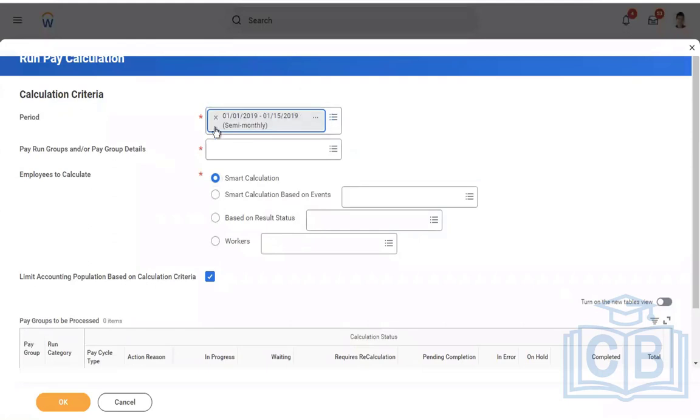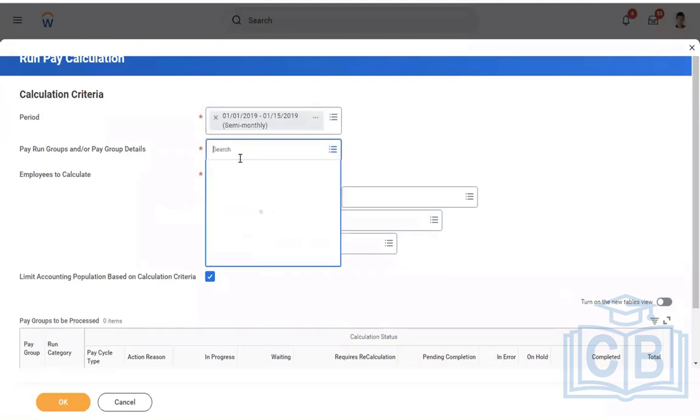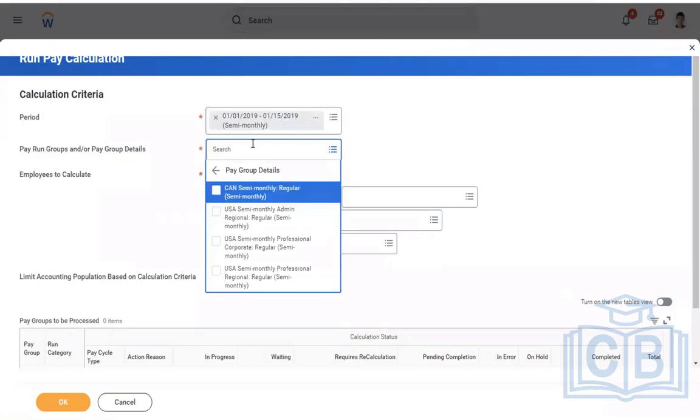When you select this pay period, the pay group associated with this period schedule will automatically be available here, as parent group or pay group. So here you will select the pay group.